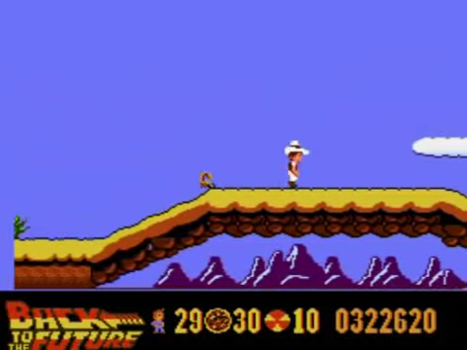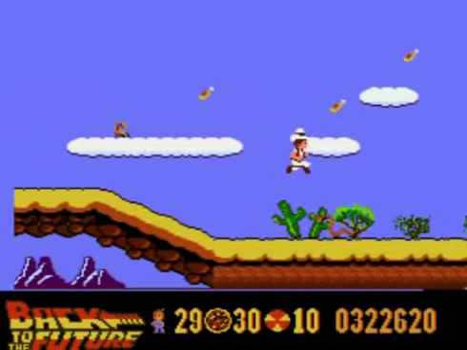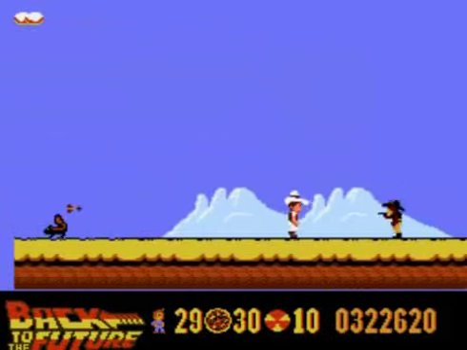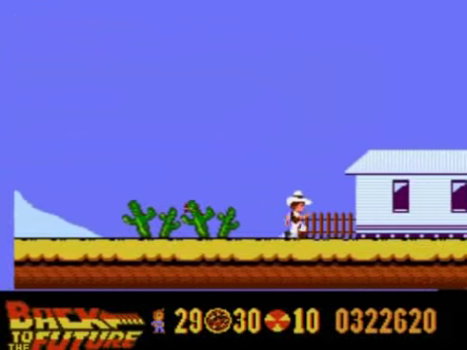And there goes our friend the honey bear, who is one of the weirdest sprites in this part. I mean, he's not as weird as the walking hamburgers in part 2, but he's equally weird.